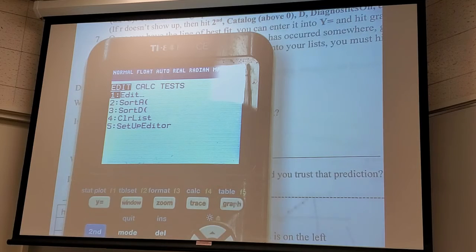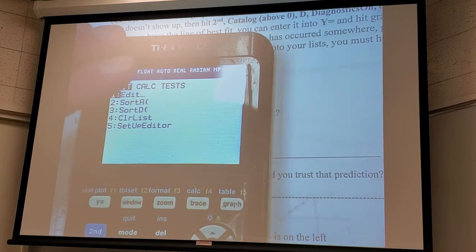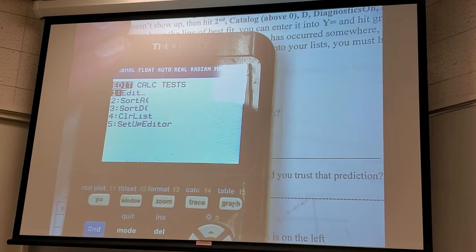There's only going to be one of these problems. I can normally catch pretty quickly if you put something in the list wrong, so that's not going to be a major loss of points if you just input data wrong.